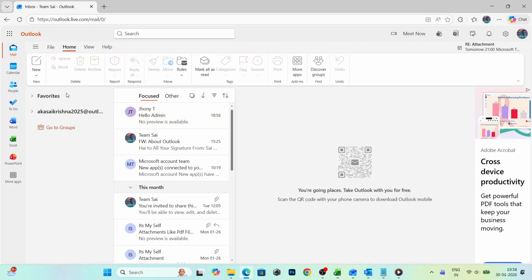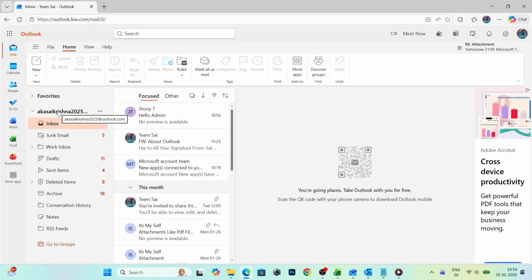On the left side of the window, you'll see the folder pane, which is the column that lists your mail folders. This is your home base for navigating your mailbox. If that left pane looks narrow or collapsed, move your pointer to the edge and drag it wider. Or simply hover until the folder list slides out. The exact appearance can vary slightly depending on your Outlook version, but the idea is the same. The folder pane sits on the left and holds all your mail folders.